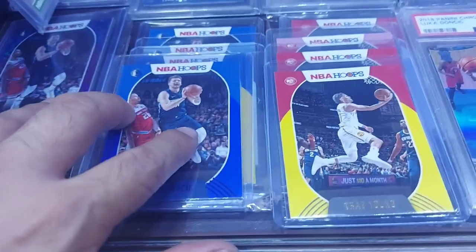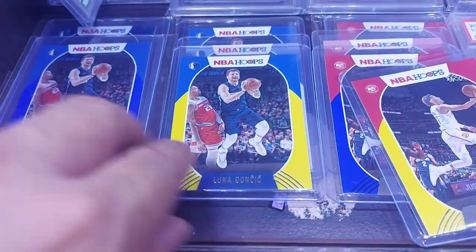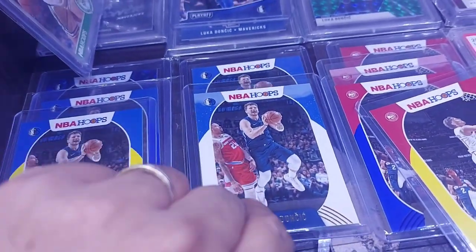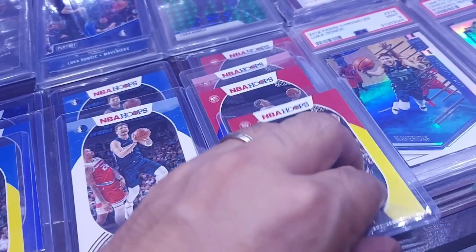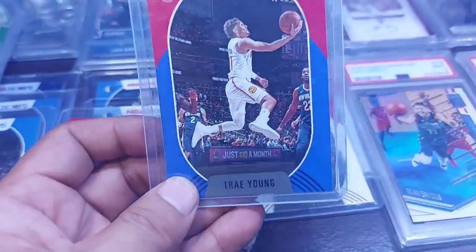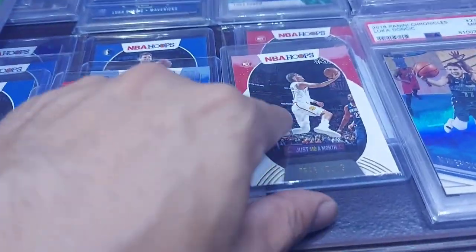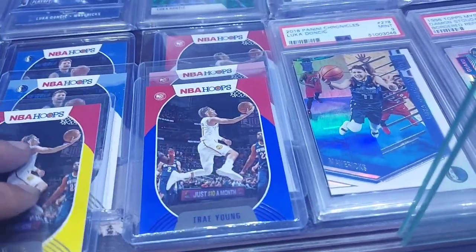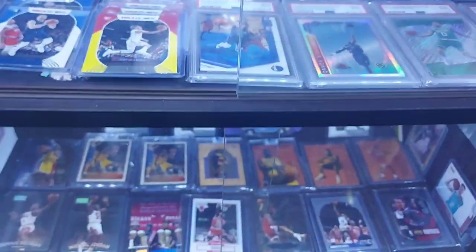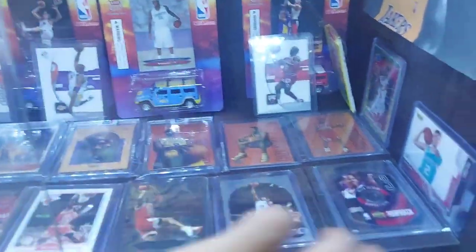We are still trying to complete the entire parallel set. Our goal is that within at least a year, we'll be able to complete this set. Same set we're trying to complete for Trae Young. We have a yellow, a blue, a winter, and a base. That is the second tier of our display cabinet. Let's take a look at what's on the third tier. Let's open this one.